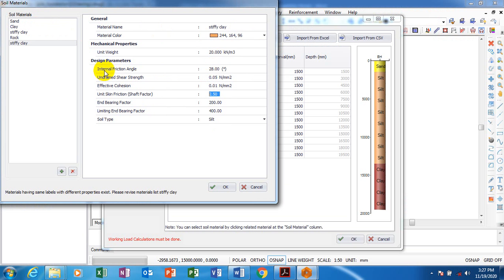You can see the internal friction angle, the undrained shear strength. These are all from soil reports. But because of my time, I just want to make this design as brief as possible. I'm going to leave it as stiffy clay, and leave this as it is right now. Click on OK.